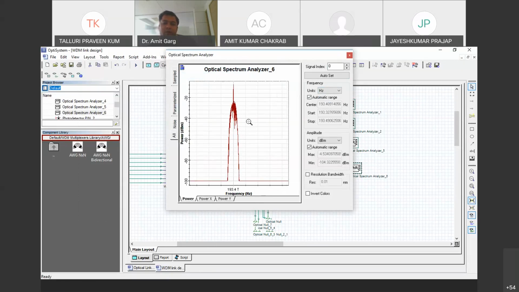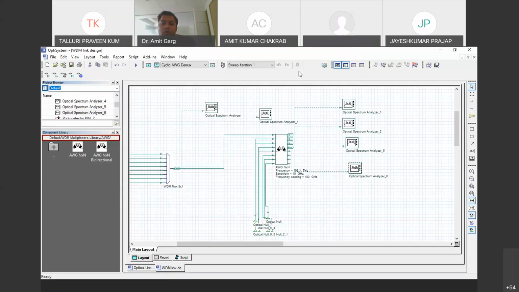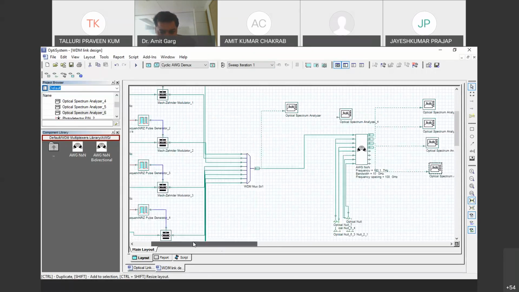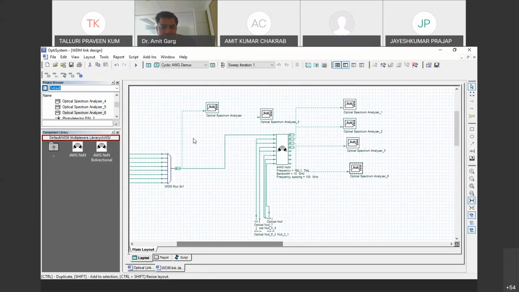So it is 193.4. This is demultiplexing with the help of the AWG. In this case we have 8 wavelengths and this 8 cross 8 AWG.